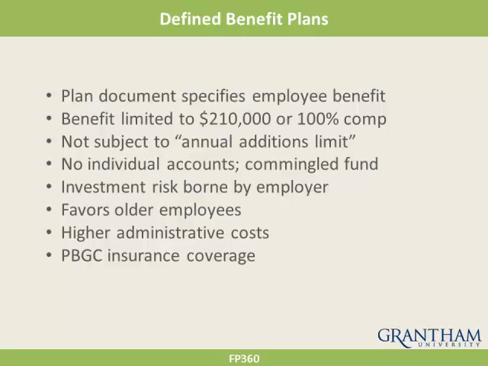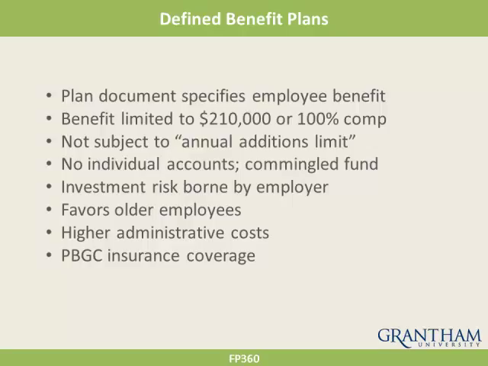Defined benefit plans, especially the defined benefit pension plans, tend to favor older employees because they have a compressed amount of time until they retire for the employer to fund an amount that will provide them their defined benefit amount. Since they have a shorter amount of time than younger employees, they're going to have a disproportionately larger amount of money being put in for them by the employer. And so they tend to favor older employees.